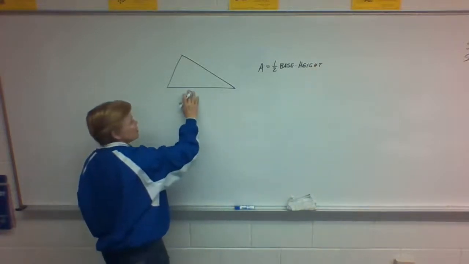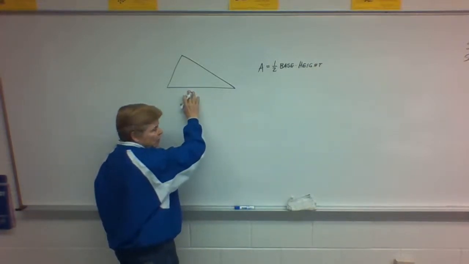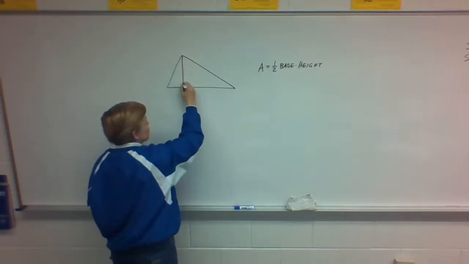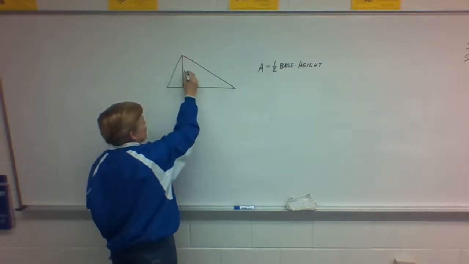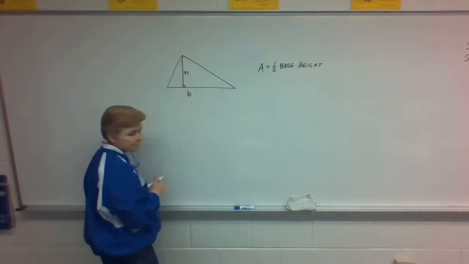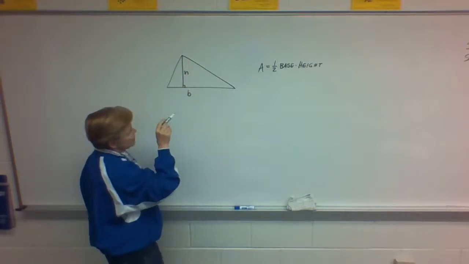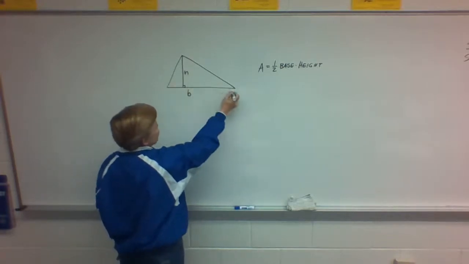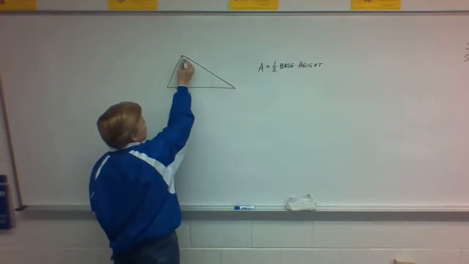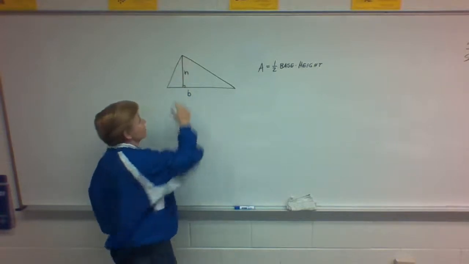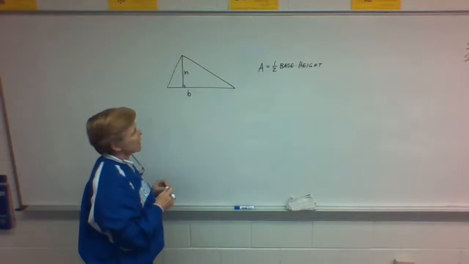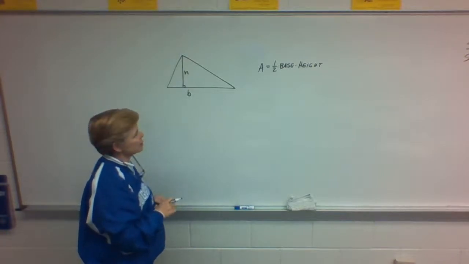So if I want this to be the base, because to most people base means bottom, I'll go ahead and go with that. If this is the base, then this has to be drawn into the triangle perpendicular there, and that has to be called the height. Yeah? And then it is 1/2 base times height. If I decide that this is the base, then I have to draw a line from here up to that base perpendicular to it. So it could be oriented differently, but they have to be perpendicular. That's what classifies them as the base and the height.